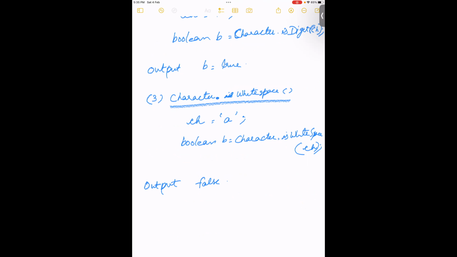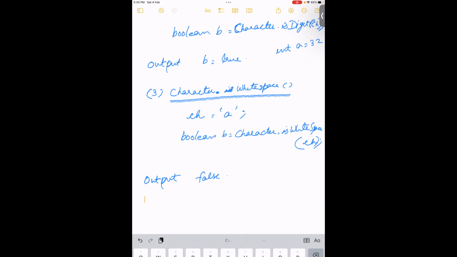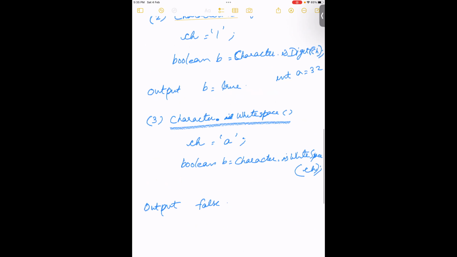Ma'am, if it was int equal to 32, would it be false or true? How will it be 32? 32 is the ASCII value for white space. Int a equal to 32, you try. How are you planning to give it? You're going to typecast it? Okay, without typecasting it won't work.